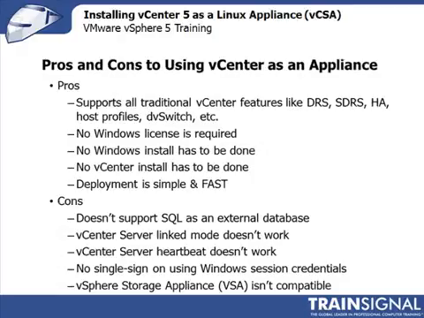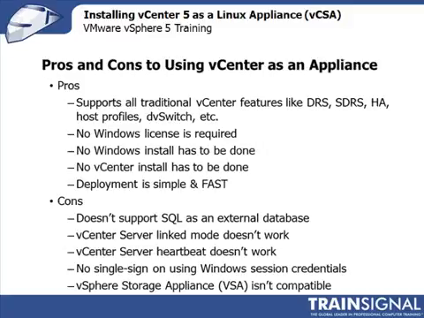Now the cons. What are the negatives to using vCenter in this new way? Well, first off, it doesn't yet support SQL Server as an external database. So if you already had Windows, let's say, and you're using SQL as an external database, that's not going to work with the new vCSA. Also, vCenter Server linked mode is not yet compatible. So if you have multiple vCenters in your infrastructure or maybe across your company, you're not going to be able to use linked mode if you use vCenter as an appliance.